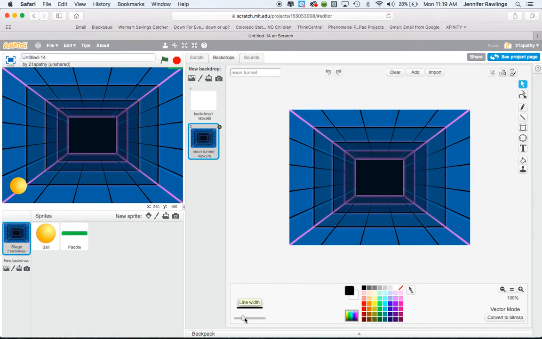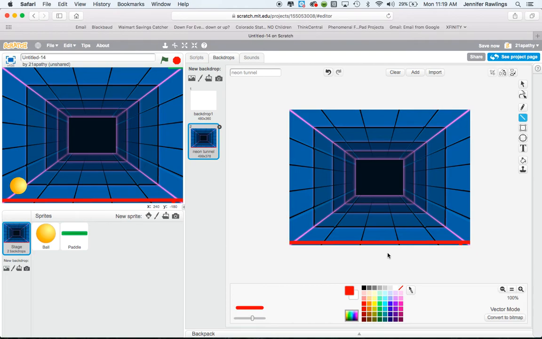Then you can make your line thicker and choose the color you'd like. I'm going to choose red, and then draw my line across the bottom. I'm going to choose the straight line tool to do that. There we go. If I hold Shift, it will allow my line to be straight. Actually, let's just do this. I'll just go again. There. I want the whole thing to be red at the bottom, if possible. If not, that's okay.